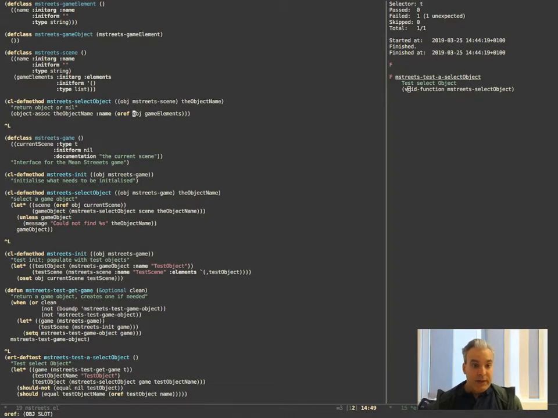So, in my object, get the attribute game elements, and among all those objects that I have now, which is in a list, run through them, look at the name attribute, and compare that with the object name. Those that return true, those that match object name and the name attribute, return them. That should be sufficient for me to find if there is a particular object there, and that should do the trick. Let's see what happens now. Now I have something to fill in the select object.